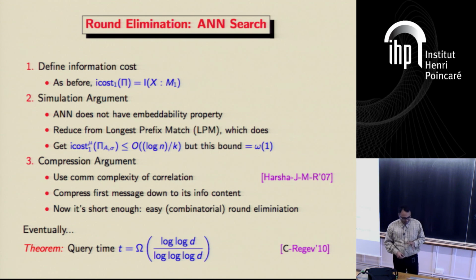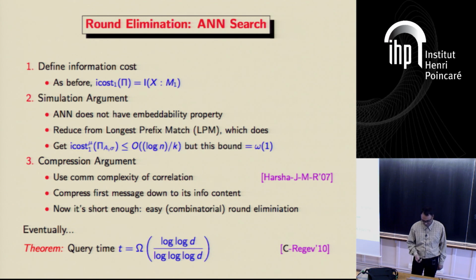Okay, so this is admittedly kind of vague, but I just wanted to point out that there are some more steps involved in getting a nearest neighbor bound, and eventually we get this kind of bound. This result may be worth remembering. It tells us that with d dimensions in the Hamming cube, the time to do nearest neighbor queries is at least log d over triple log d. And that's actually tight, so there's a matching upper bound.